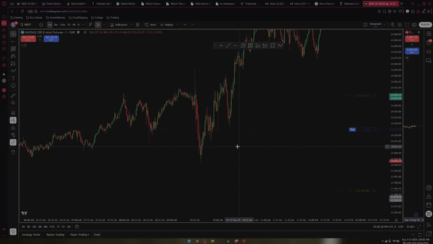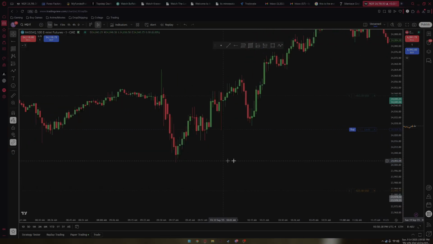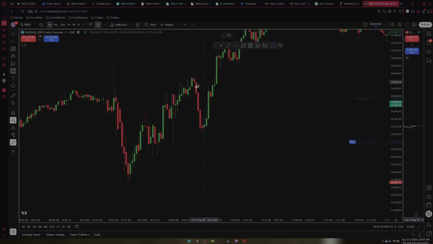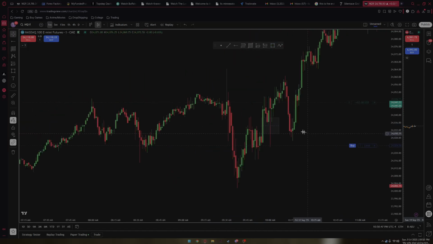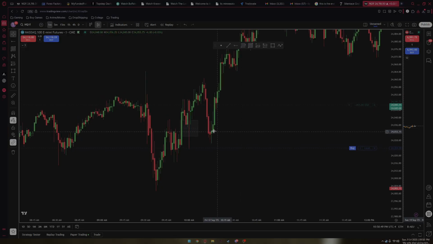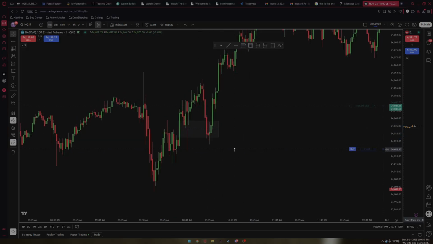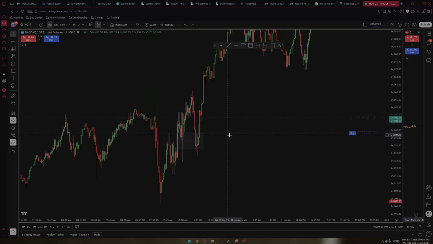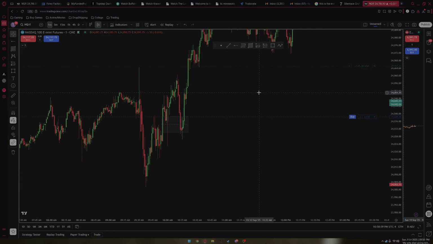On the 1 minute, I would look for another fair value gap. Say there was a 1 hour fair value gap inside this zone right here, and the market is coming to this zone. I would put my take profit right here, and my position right here, and I'll move my take profit to wherever I want it to be.